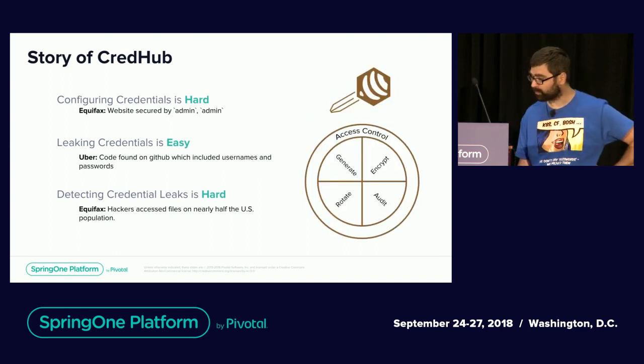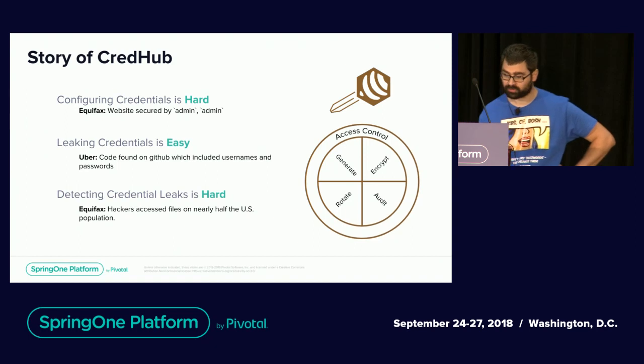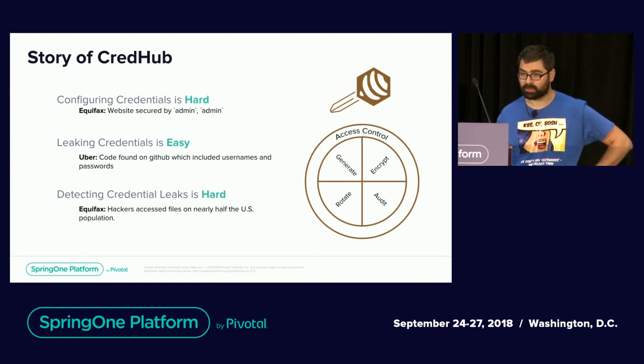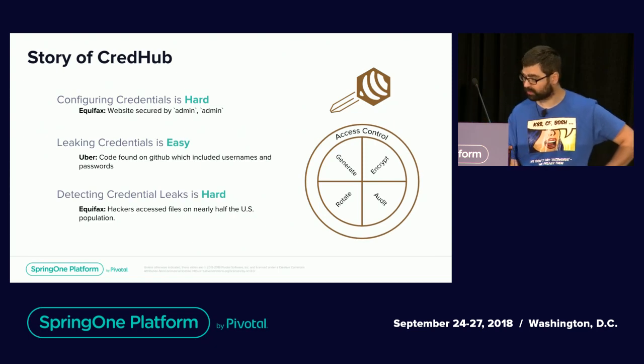So CredHub is here, like Chip or Dale, ready to help. It's a tool to generate, encrypt, rotate, and audit credentials. It simplifies configuring credentials and makes leaking credentials a bit more difficult. Detecting credential leaks is also good with CredHub because it has an auditing system, but it's not a silver bullet. So for detecting credential leaks, other approaches and tools would be used.